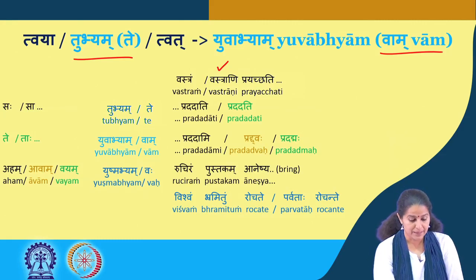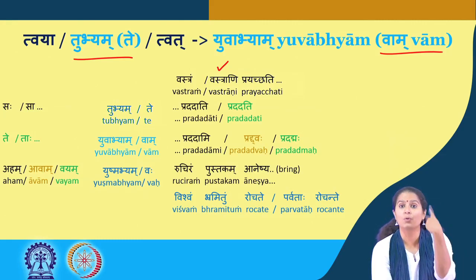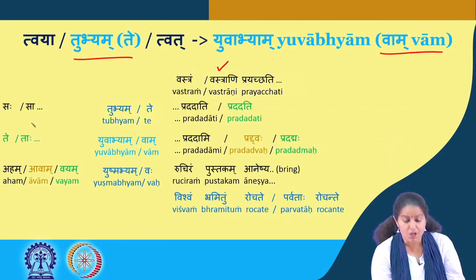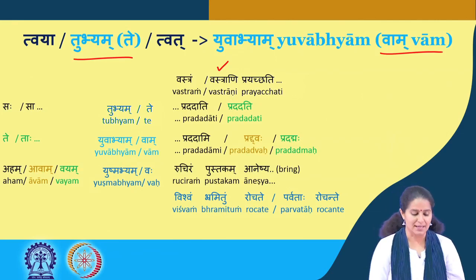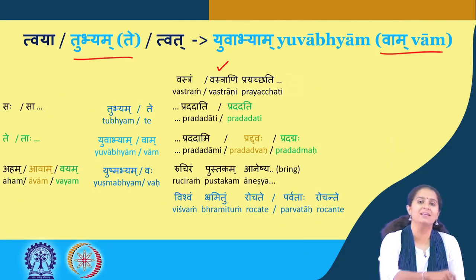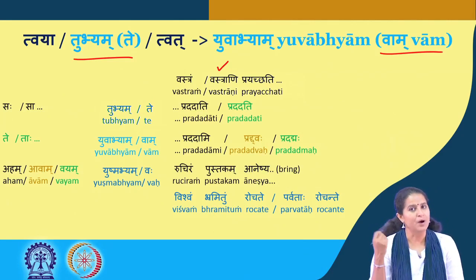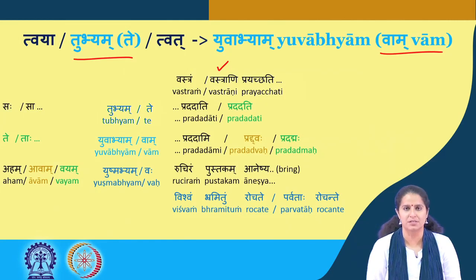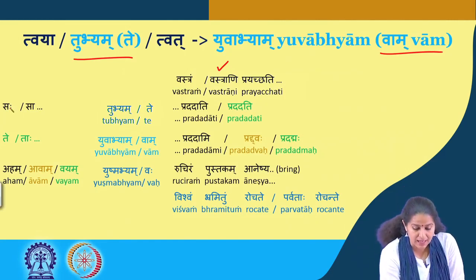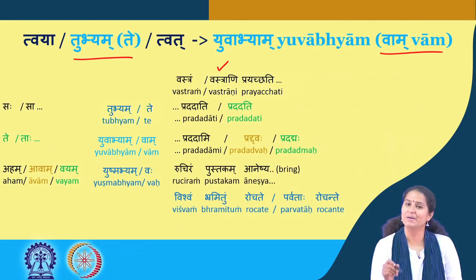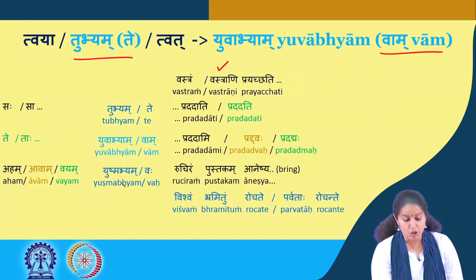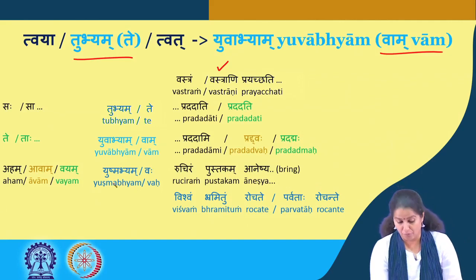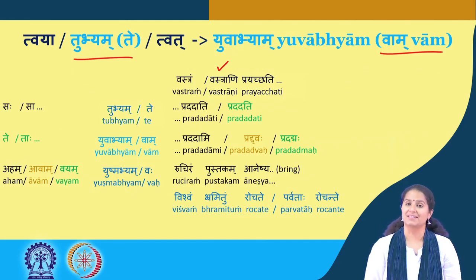and therefore the dative. Next, he's giving to one person. Now we want to give to two people. So, saha yuvabhyam or vam vastrani prayachati. What I would propose you do is say it once with the yuvabhyam and then once with the vam, so that you have correct wiring with both these options in your mind. Tari saha vam vastrani prayachati. Uttamam. And then for the plural, saha yushmabhyam or vaha vastrani prayachati.